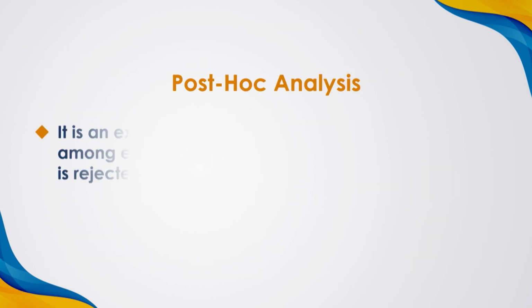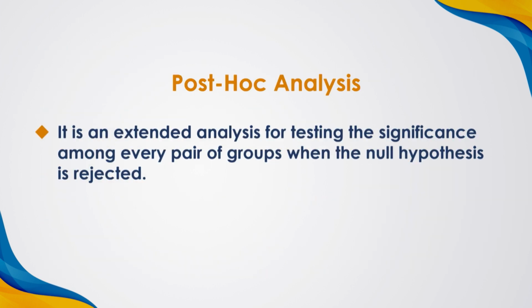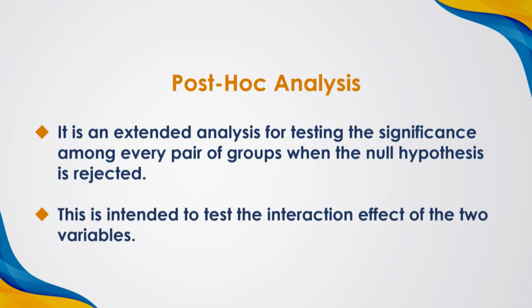The post hoc analysis will be useful for extending the analysis, testing the significance among every pair of the groups when the null hypothesis is rejected. So, this is intended to test the interaction effect of the 2 variables. Post hoc analysis is such a wonderful tool to explain the significance of the difference between the means in a more meaningful way.